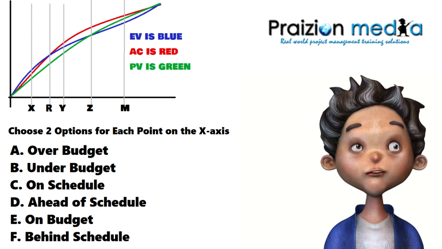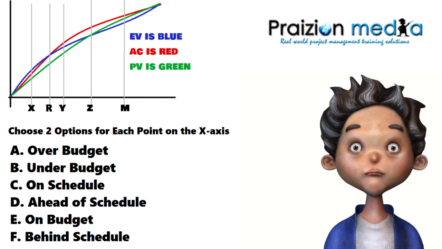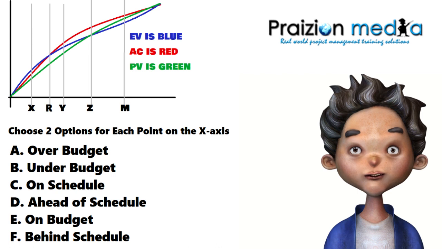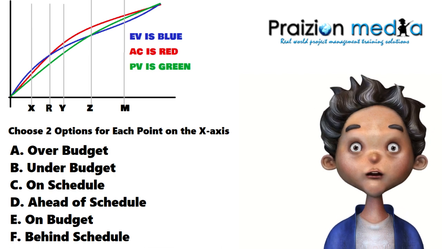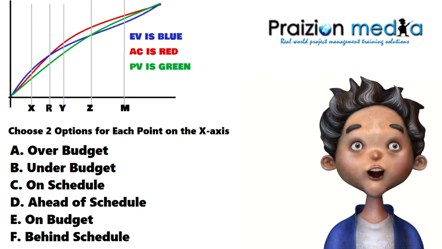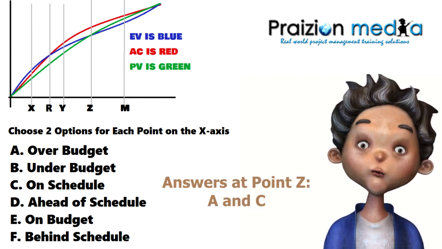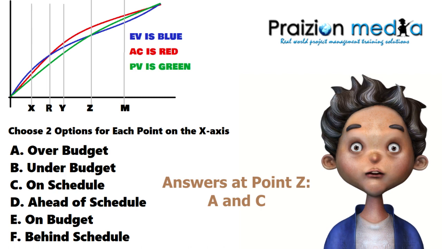Let's move on to point Z. As you can see, the PV line and the EV line are smack dab on top of each other. For that reason, we can see that earned value is equal to planned value, which means SPI is 1 and SV is 0. And what does that tell you? In terms of schedule, you are on schedule — option C. And as far as cost, because the earned value line is under the actual cost line, you're over budget.